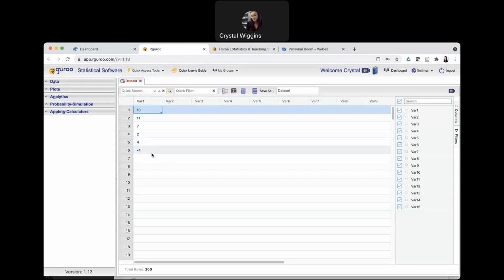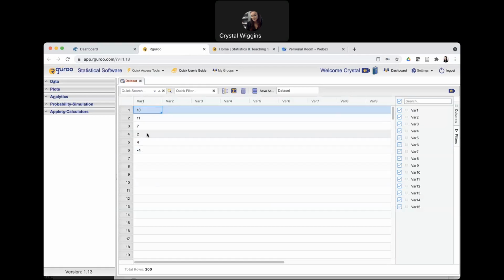Each row represents the observations of that variable. So for example, if this variable that I was collecting was your major, then each one of these rows would represent an individual student and their response to that variable. So I could put math in this first cell, science, political science, history, English major, and so on. Each one of those answers, rows, represents a student, and the column itself represents all the different majors.